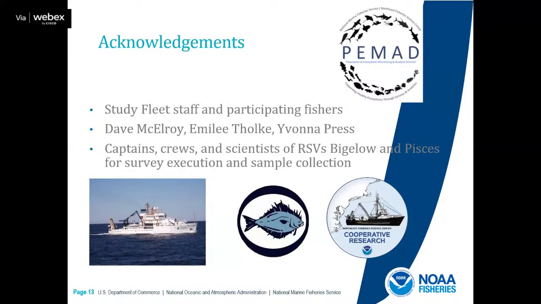Thank you. So if we take this one step further for management, my takeaway from this is hyperallometric means there is greater benefit to leaving large females in the water, but summer flounder are not demonstrating that hyperallometric relationship the way winter flounder and yellowtail are. Would that be a correct takeaway? Correct.